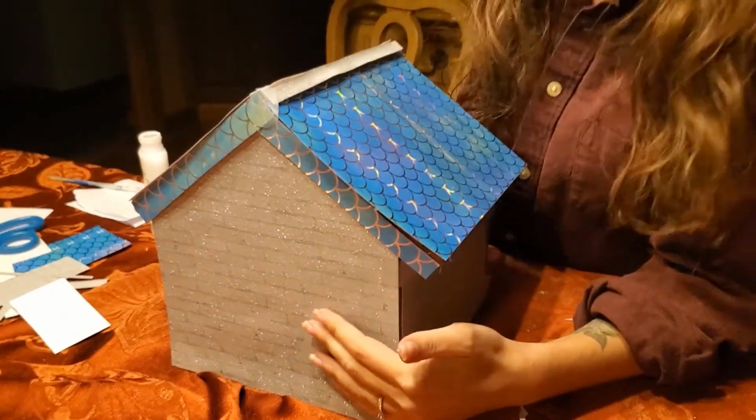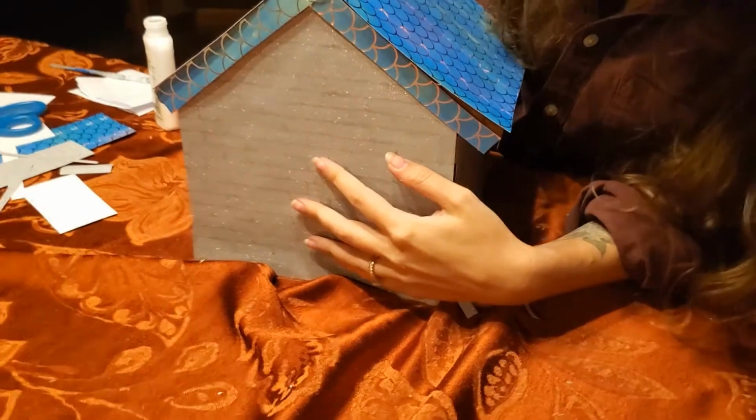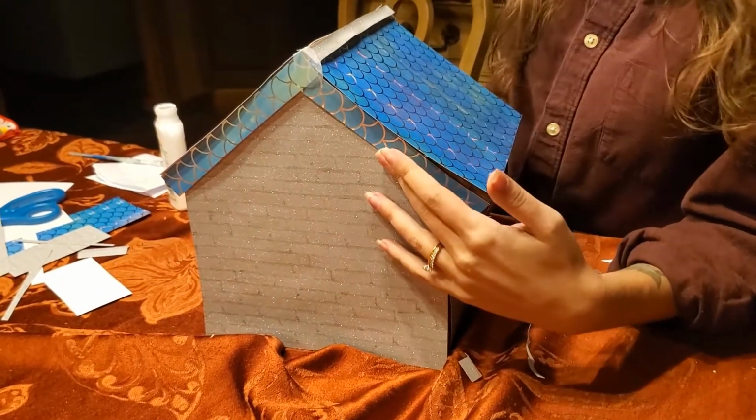With the back, I did the same as the front where I have the brick and it goes up to the top where this is. I actually kind of like the back better than the front because of the log, but in the tank, when we don't have all this extra paper on it, I like the log better as a front accent piece. But because there's so much going on, the log looks a little bit out of place. So what I'm going to do probably when we do the scene is put a little wreath. And then it will all be better, okay?